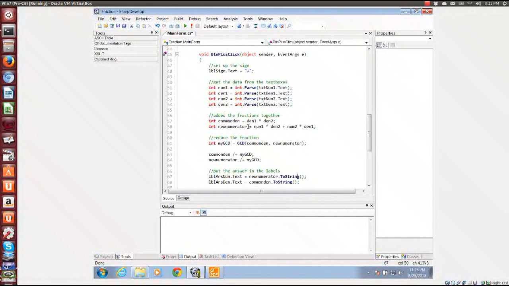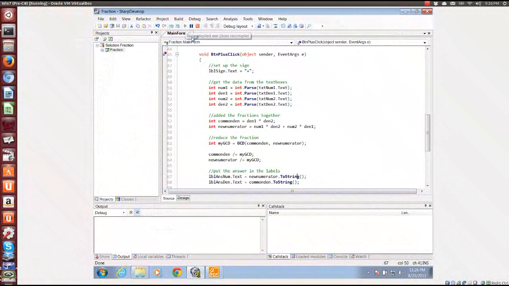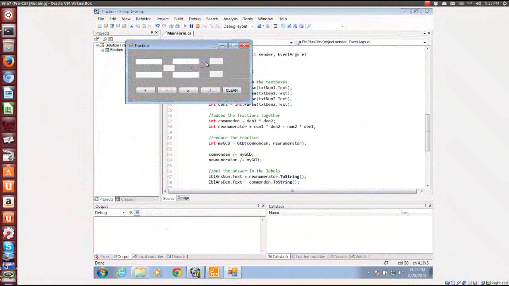Now these numbers are big numbers at this point. We've reduced the fraction by finding the GCD and then dividing the numerator and denominator by those values. And then we put the answer in our label. So what I want to do now is I want to try and run this program. Hopefully I've got no errors.